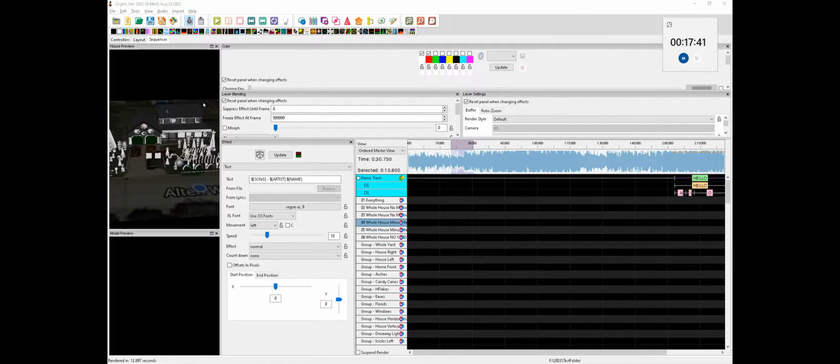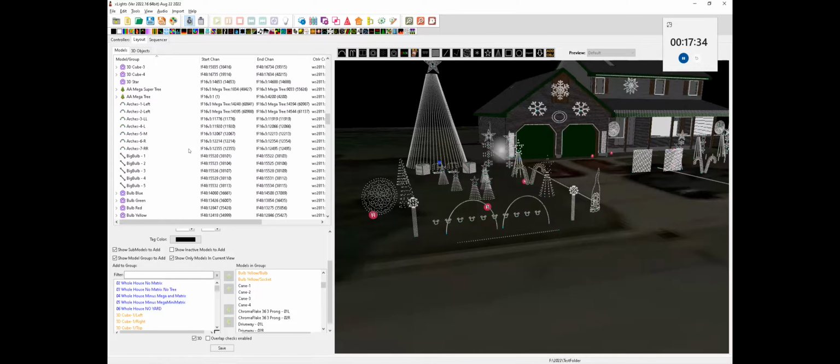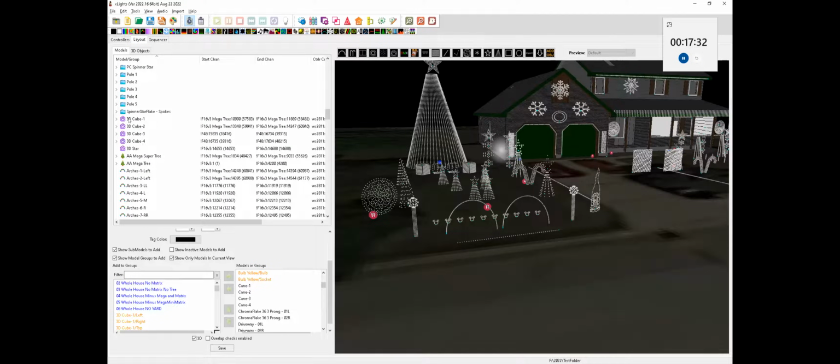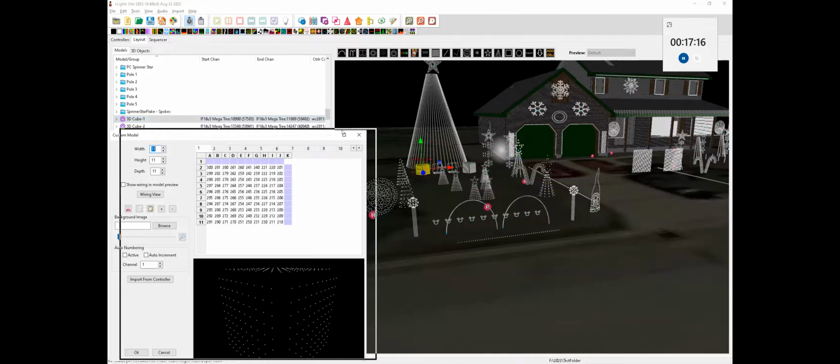Another thing on large custom models with all these high definition props and such, going into your layout, I'm going to pull up a custom prop. Let's say it's this 3D cube. Might not happen in this one, but you'll see in your check sequence, it talks about your custom model is too large. It's going to take too long to render. A lot of times it's just a matter of going into your model data, clicking the triple dots, bring it into here.